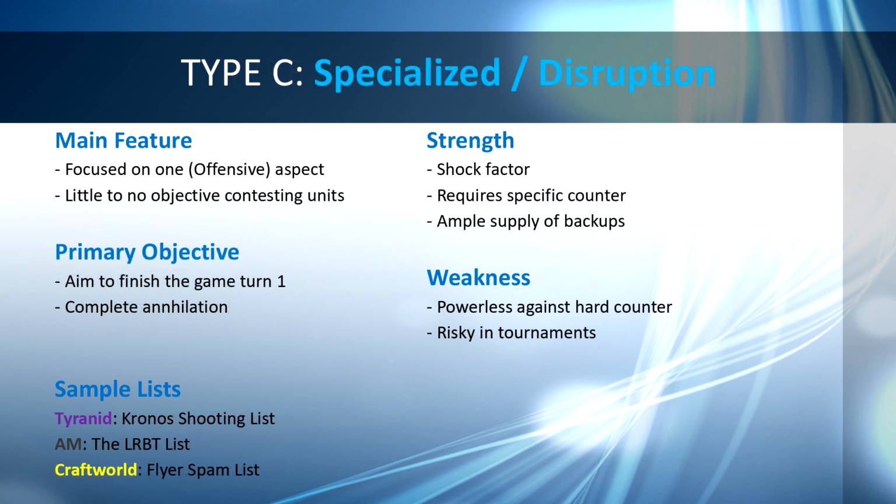Now moving on to the Type C, the specialized / disruption list. Now this is going to be very quick because you guys know what this list means, okay? Do you know what the C stands for? The C stands for cheese, alright? It's a cheese list. Okay, why do I say it's a cheese list? What's the main feature of a Type C list? It focuses on one offensive aspect and one aspect only. So let's say this guy brings nothing but Lascannons, or nothing but mortars and heavy bolters. They have a very clear goal. They want to do one thing and one thing only, and they completely disregard everything else.